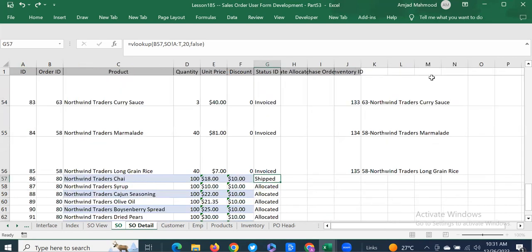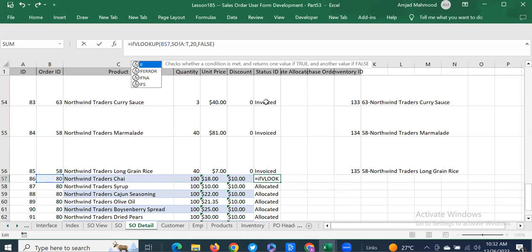So let's type it. So this is the shipped. So if we check it, if this is new, then write allocated, right?